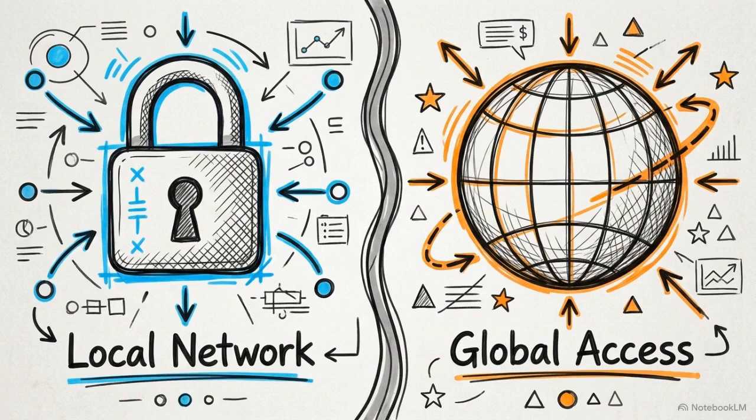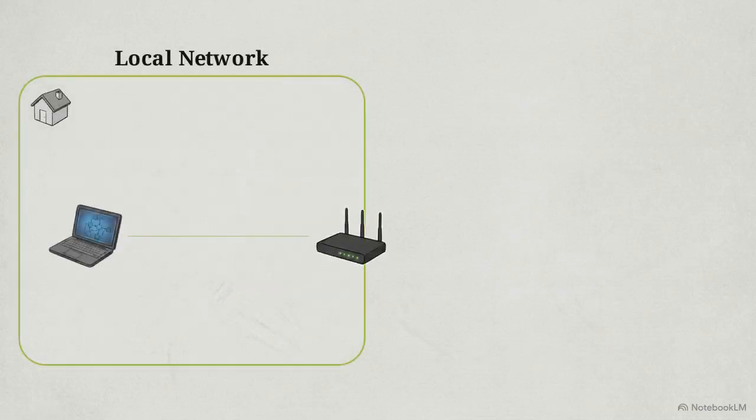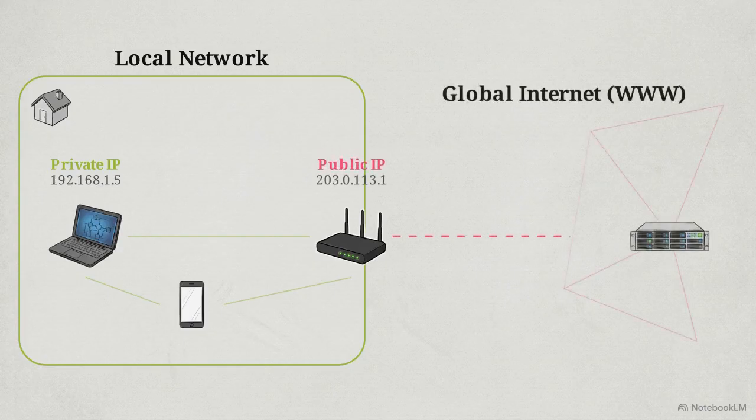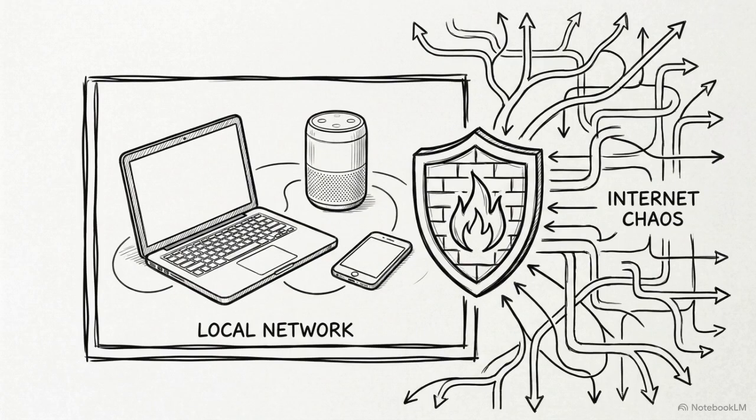To stay organized, your devices actually operate using two different types of identities, a private IP and a public IP. Your private IP is used only within the local boundaries of your home or office. It allows your laptop to communicate with your router and local devices without accessing the wider Internet. When you go online, your router uses a public IP. This is the address assigned by your Internet service provider that the rest of the world sees. When you visit a site, the server identifies your public IP to send data back. The router then checks the private IP to ensure the data reaches your specific device. These private IPs act as an internal organizational layer, keeping your local devices separated from direct exposure to the external Internet.